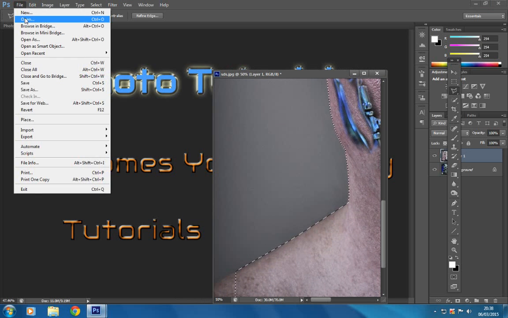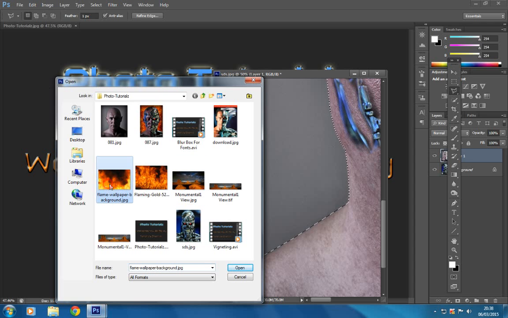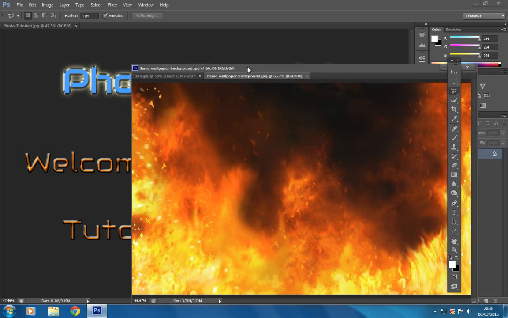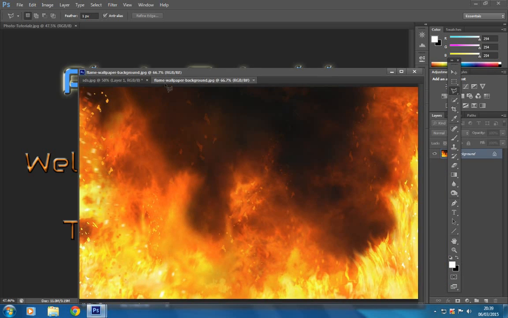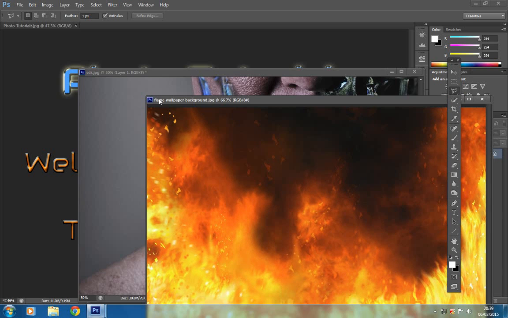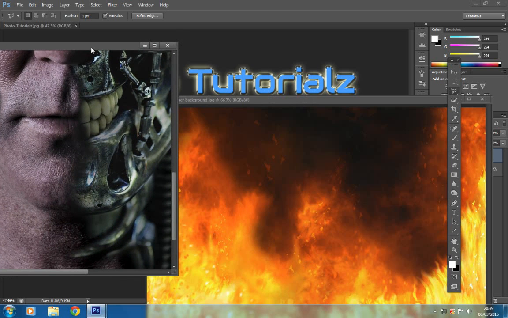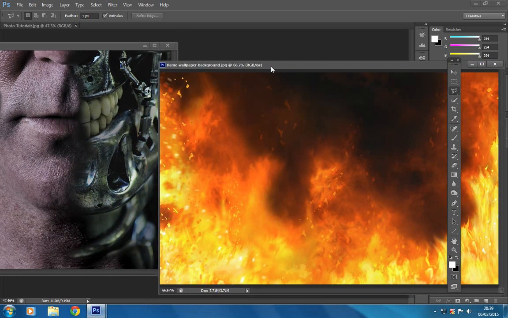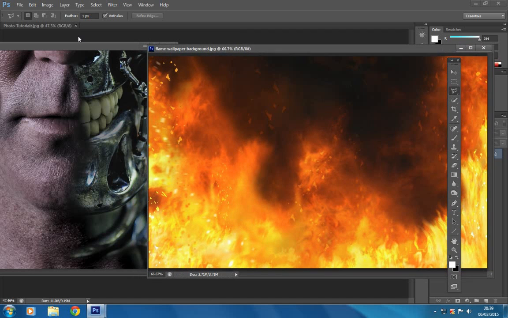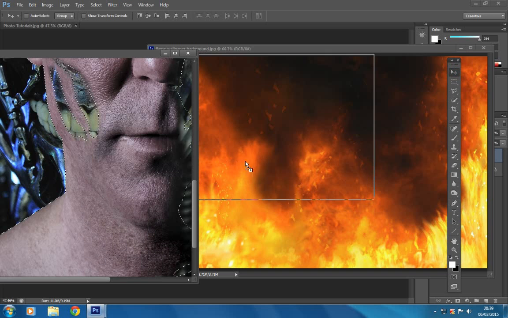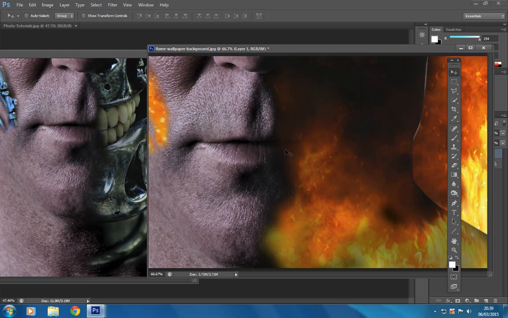What we're going to do is go to file, open, and open a background, one of these flame backgrounds. I've just pulled one of these off from nowhere just to show you. The actual original background I used was off a Call of Duty poster, which was on one of my son's PlayStation 3 games, and I photographed it and used it for the background. So we're going to drag that. I'm hoping that it's, yep.